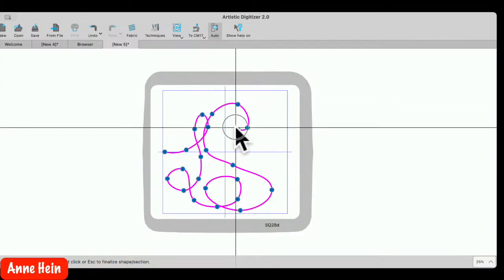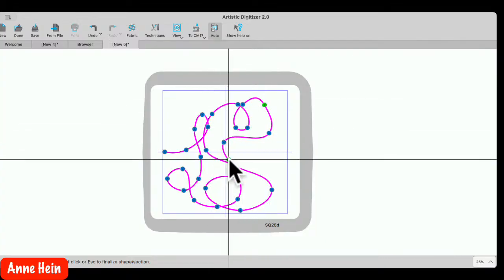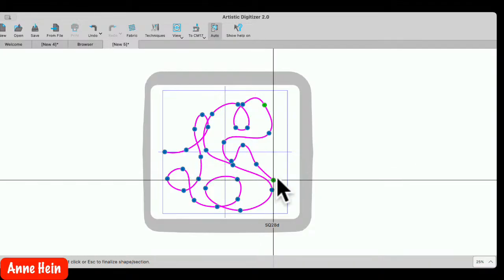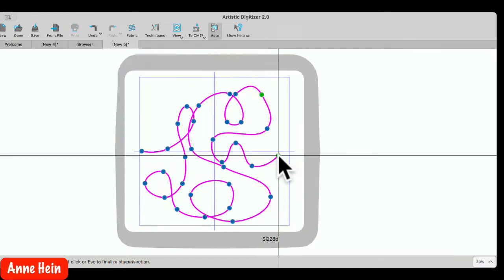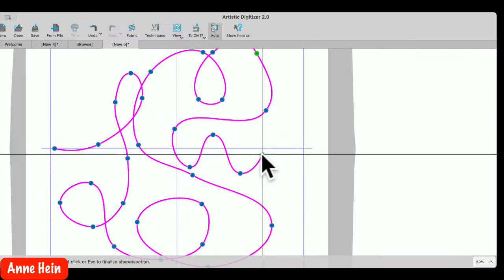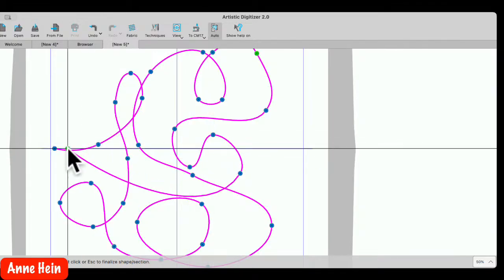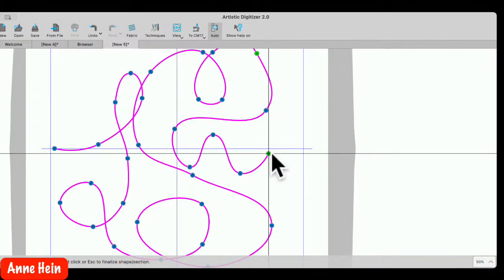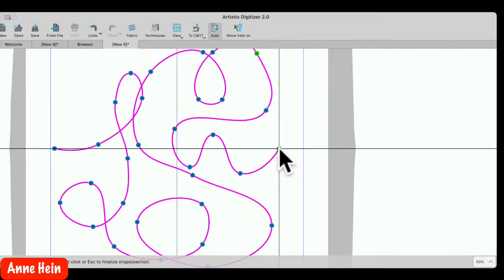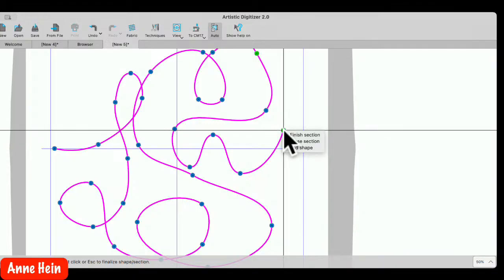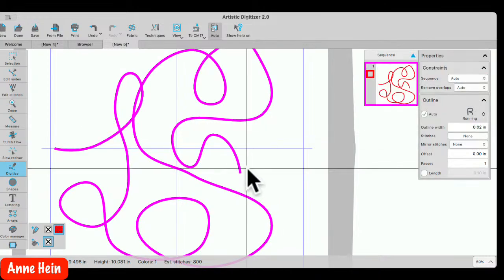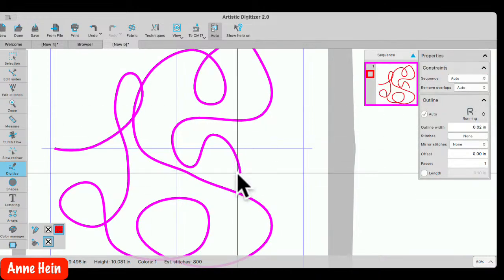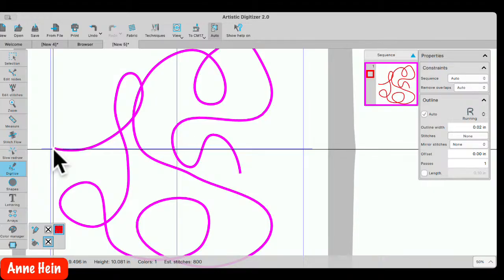Now, you know when you are doing an edge-to-edge design that you want it to start and end on the same plane. I'm going to zoom in so I can see this much better. With my crosshair, I can see where the start of my design is. I did put it right on the line. Say I ended it down here, it doesn't match up there.